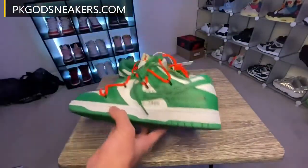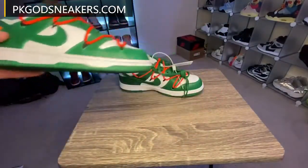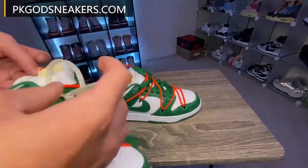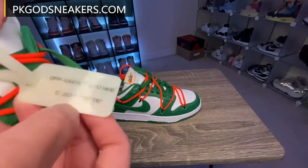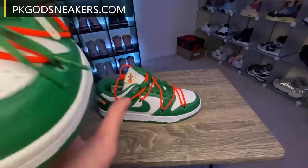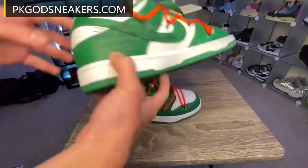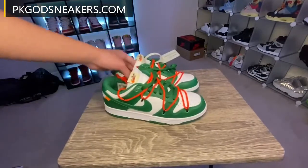Real clean shoe, man. I've been wanting these for a long time, just never got my hands on them. Not a bad pair, to be honest. Let's take a look at the other shoe — got your print here, Nike on the top, got your Off-White printing. I don't know if that's correct — looks like it should be more centered. Real clean Off-White shoe, not too bad. Let me know down in the comments. I feel like there'll be flaws, but I can't really tell. I haven't had a retail pair of these, so I don't really know what to look for.